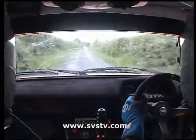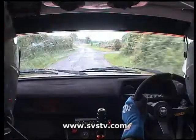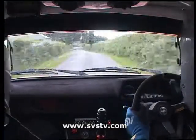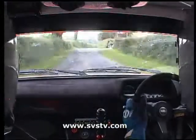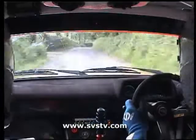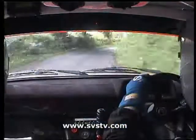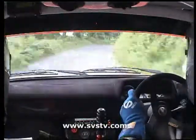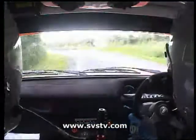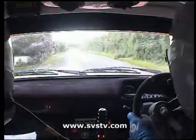One left over crest, past shed, 80. Care two right over crest. Care two right over crest now, 130. Four right, and a four right. And a two left, tighten, stay in. Only 60, chicane. Left hand entry, three bales.